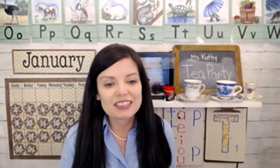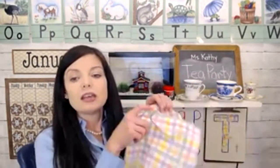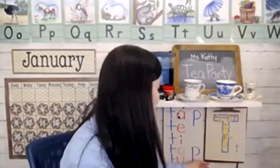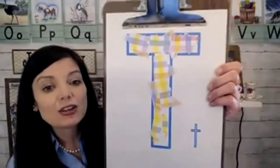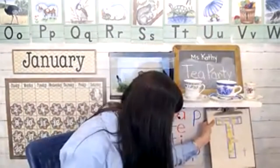Here are some other ideas for your day. One of the things you can do is I decorated my letter T with a napkin — a fancy napkin that you might use for a tea party. Actually, it's just a paper napkin, but I tore it into little pieces, and that's how I decorated my letter T today. You could also just tear regular paper — T is for tear — and glue those on.